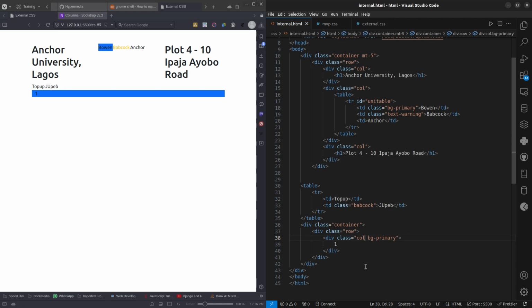Column, okay. No, the whole thing, no, no. It's column. Copy. It's supposed to be column 12. It's 12.